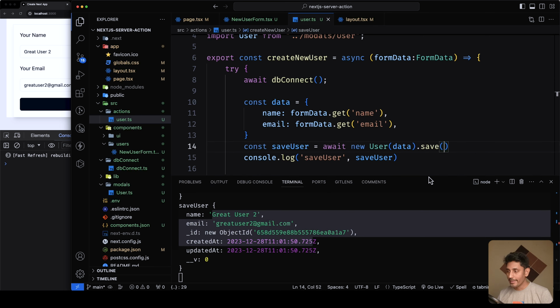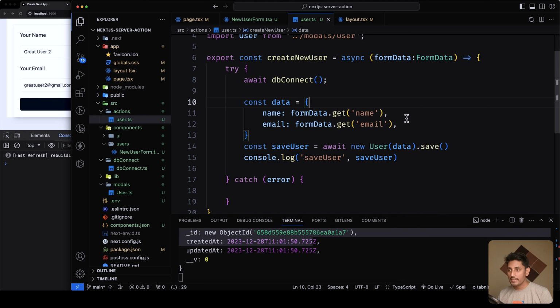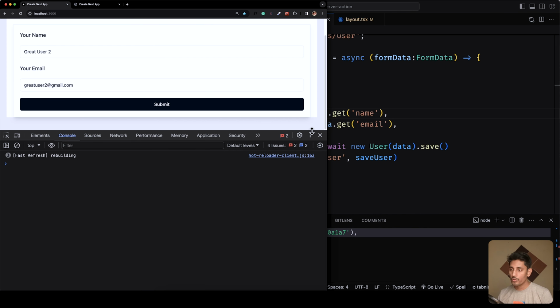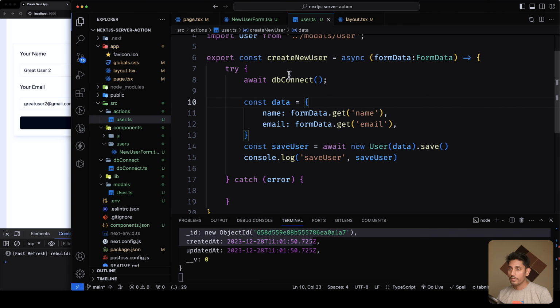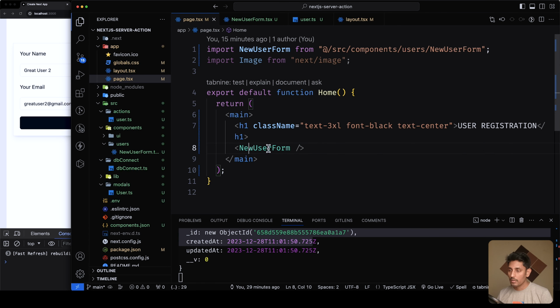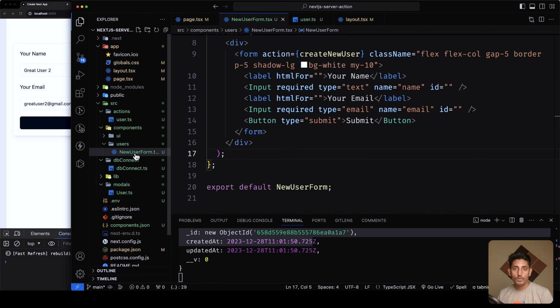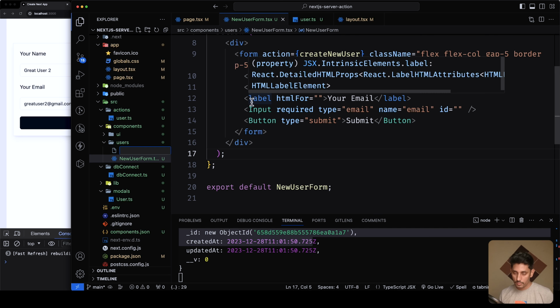So now the next challenge is, let's fetch the data. We just want to show the data over there, the user list, all of the user list we have found. Okay, we will show the user list over there. Let's move to page. We will create another separate function, another separate component to show users. Let's create a user.